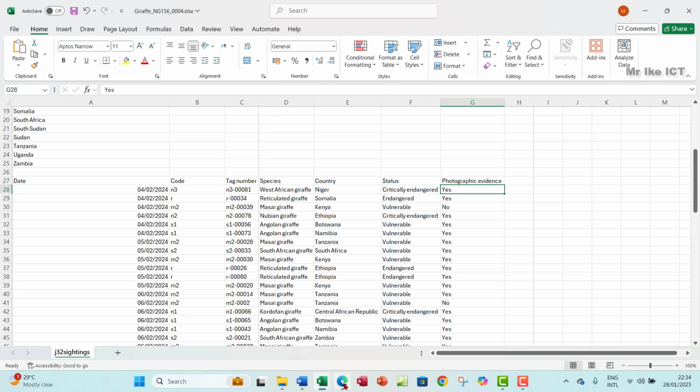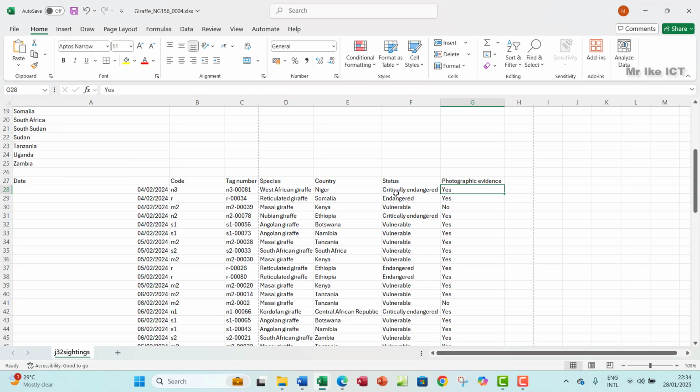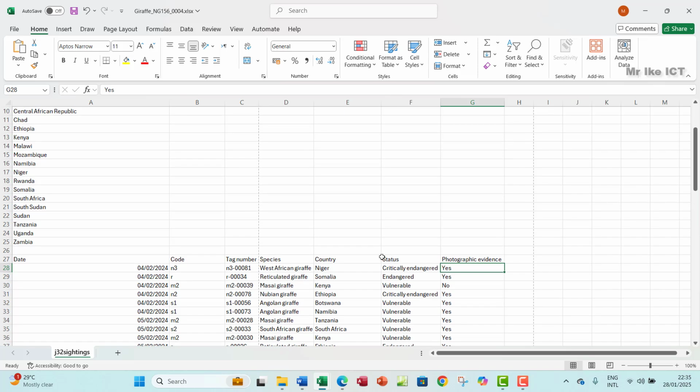So what the question is asking is, within that 7-day period, where a photograph was taken and a critically endangered species was recorded. So what we're looking for is where status is critically endangered, and at the same time the photographic evidence is yes. Which means we are going to use COUNTIFS for this particular question, just like we did in paper 3-1 of May, June, or February, something like that.